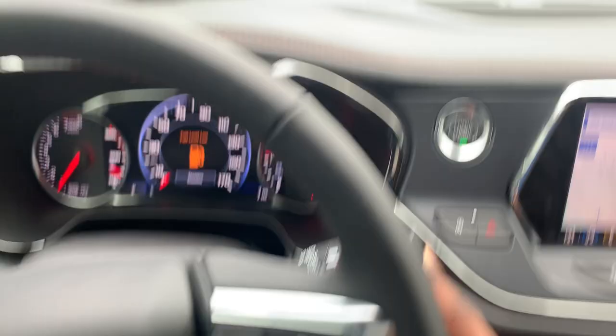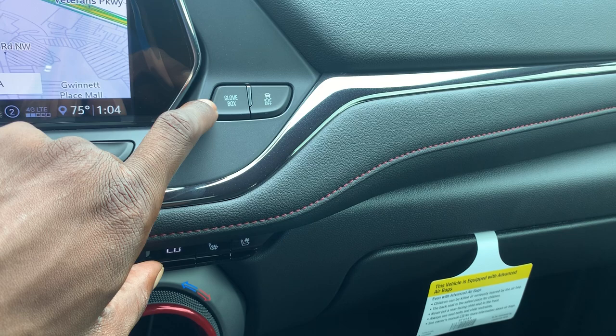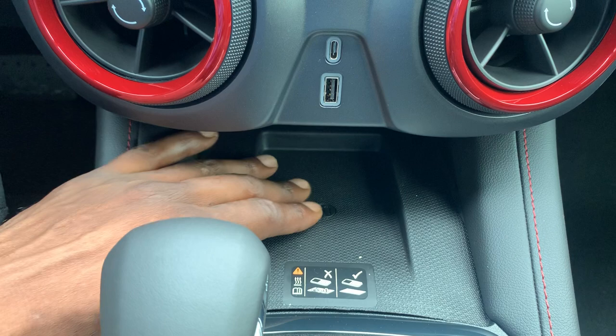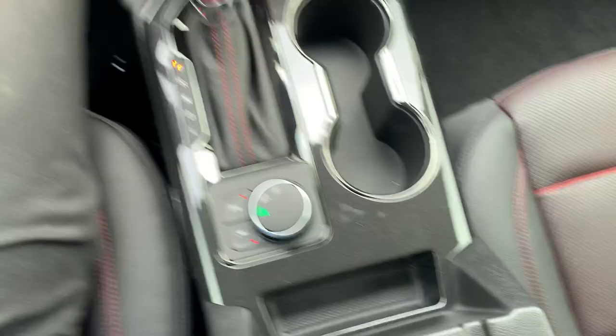You do have a nice glove box — press that button right there and it pops open. The vehicle also has wireless charging, so if your phone is capable of wireless charging, you can just place it on top and it will charge. This button is for your parking assist, which gives you the beeping assistance, and this is for your lane departure. You've got a really big armrest with more USB ports inside to help charge your phone.